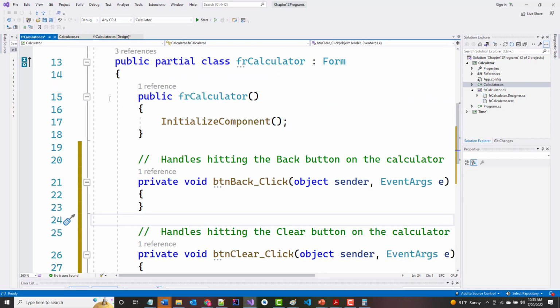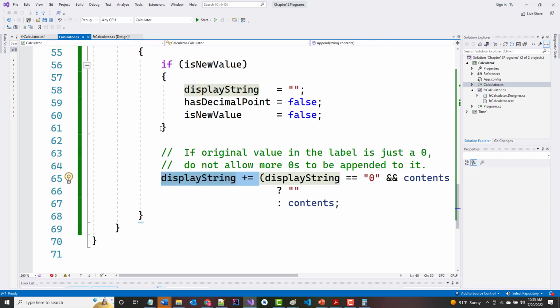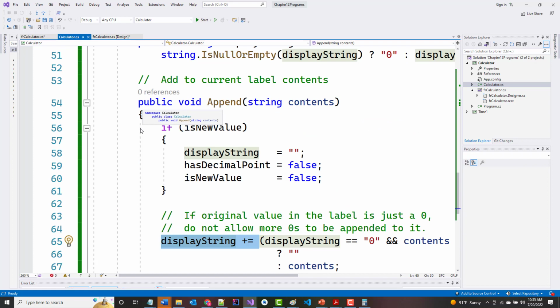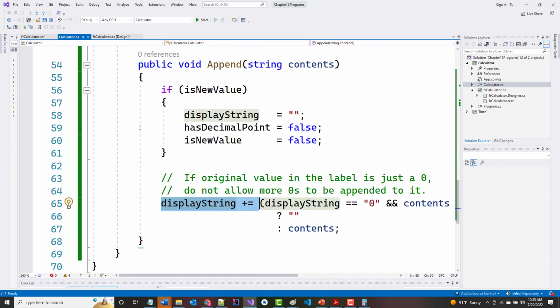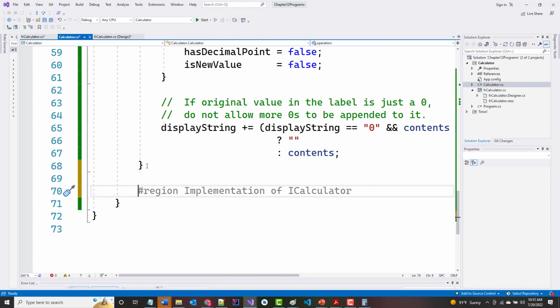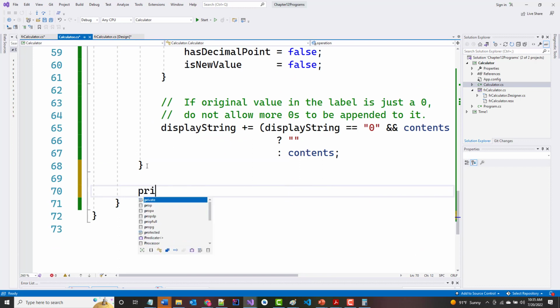So what I want to do is go back to my calculator class. Now I want to handle removing the last character. So I'm going to put a, usually most of these are going to be public. So public void remove last character.